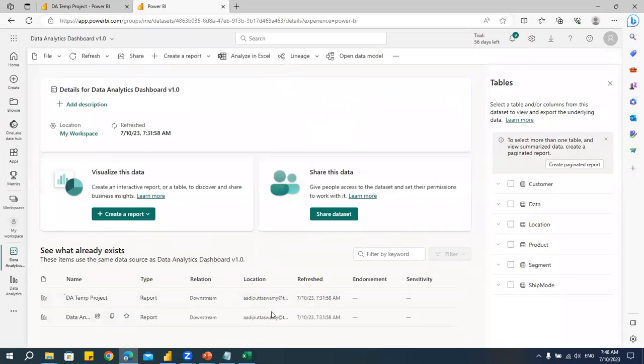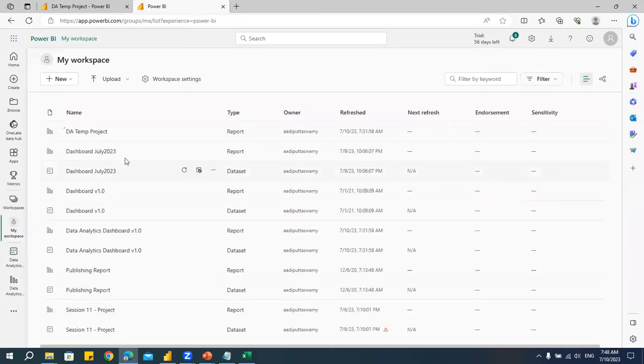Okay, let me try this. I'll go directly to the workspace itself instead of going there. Okay. Right. So I just go here directly. I thought I can show it from the browser, but let's go to this workspace.